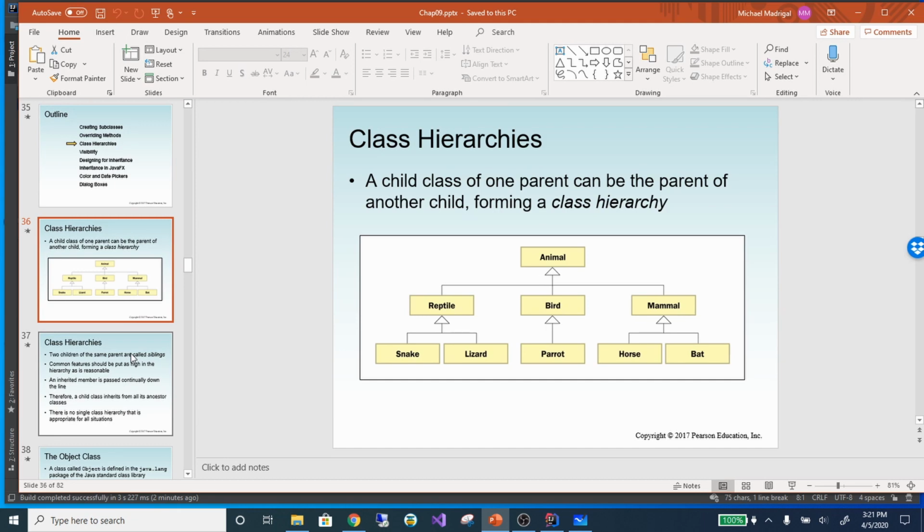Right here. All right, so the idea is that you have these classes that have similar characteristics that don't necessarily need to be defined inside that class. So this is promoting software reuse, where things about animal are put up high in the animal class. And then things specific to reptile and bird are put in those classes. And then the details of a snake and the details of a lizard are put into those classes. Just like we did for the movie, the book, and the video game, you have these attributes that aren't really specific to a book, a movie, and a video game. They can be moved up to that media class. And that media class is where we define and manage that data.